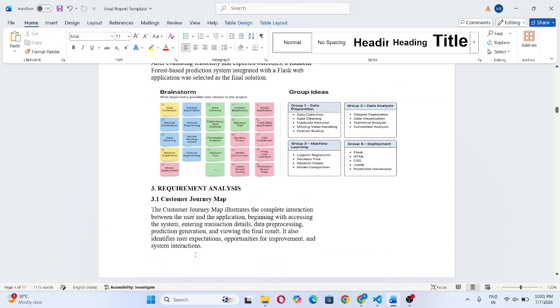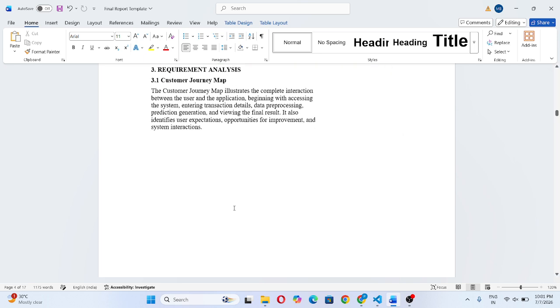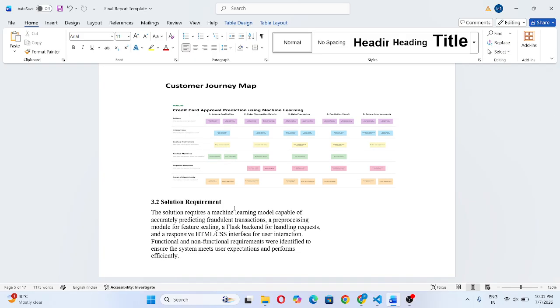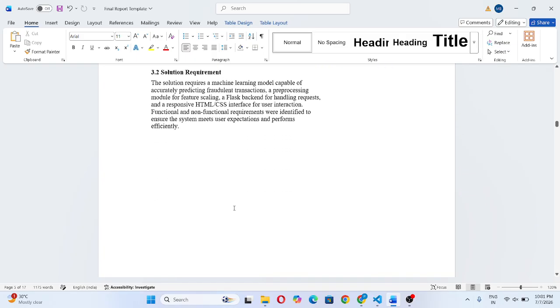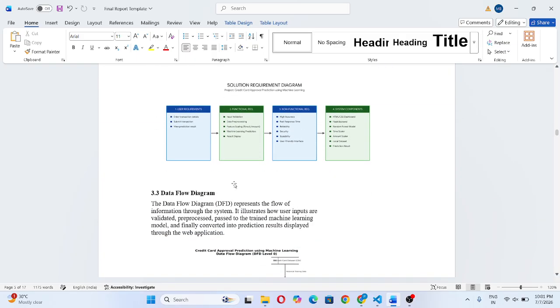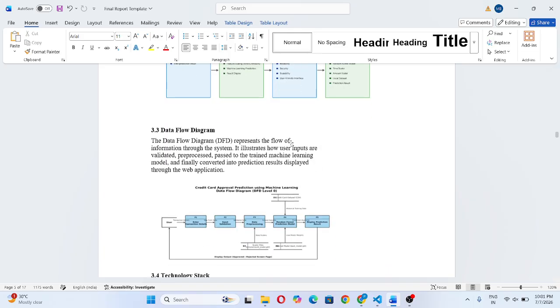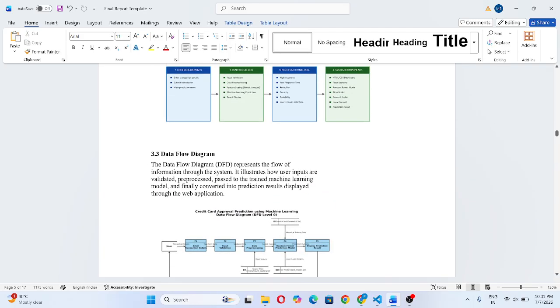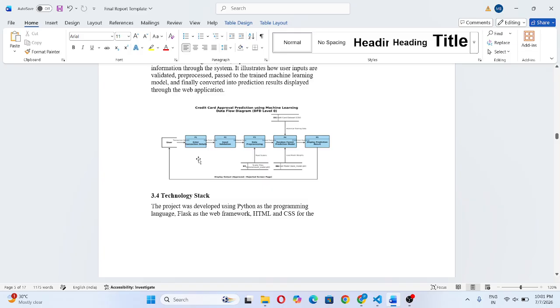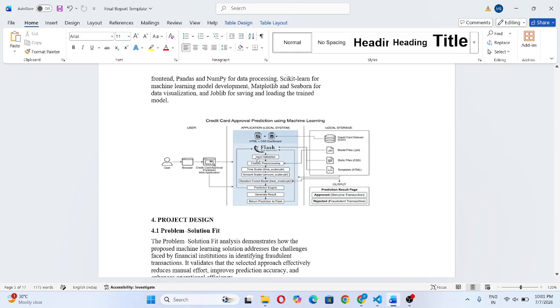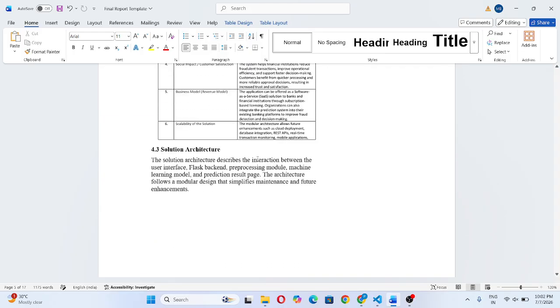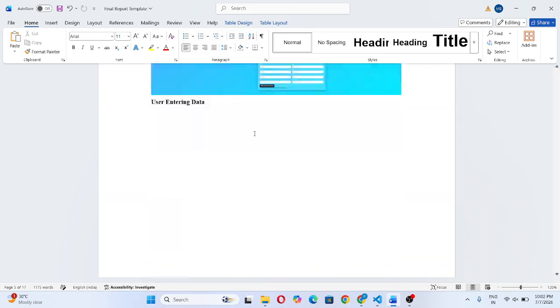What are the step-by-step ideas to solve this problem, and this is the customer journey map. What type of solution do we actually require? So, user requirements, functional and non-functional requirements and system requirements, and the data flow diagram, how the data flows from one to another, everything which I have mentioned in detail here.